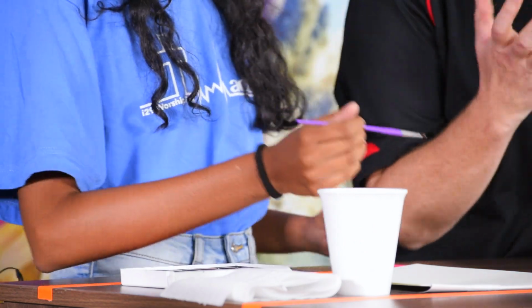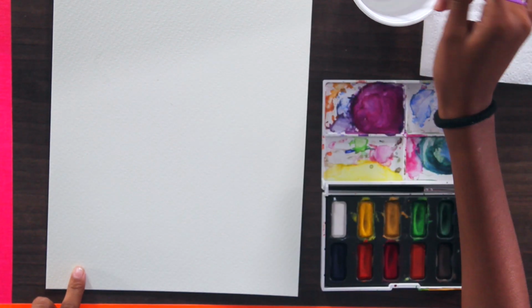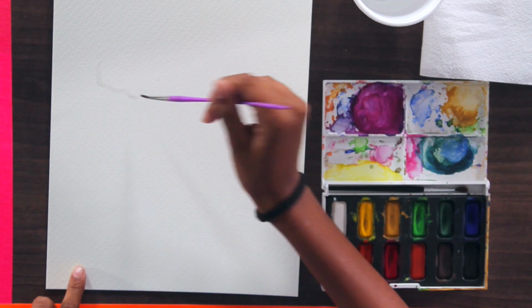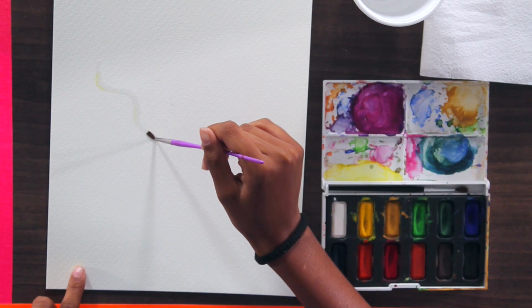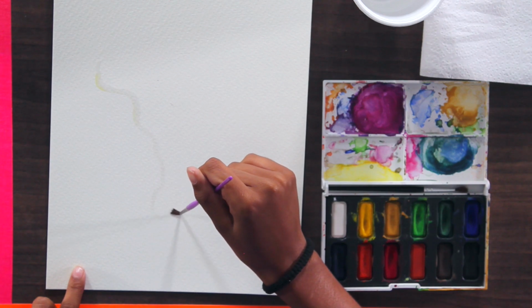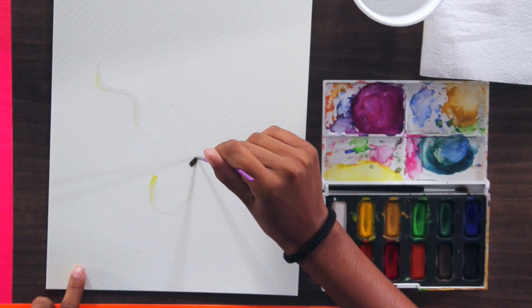So we're gonna take water and we're gonna first, just with water, form the shape of Africa. Now you can't really see much of the water. If you can't, then just take a little bit of yellow paint, just a little bit, and just for yourself to see the outline. There we go, that looks really good. There we have South Africa. Woohoo! So we've got South Africa going.